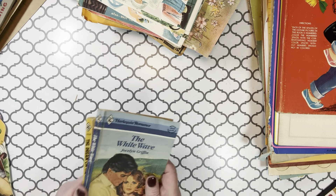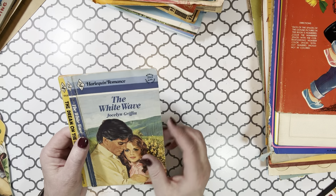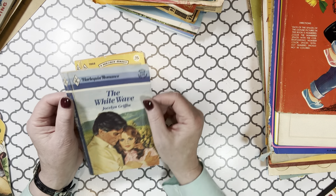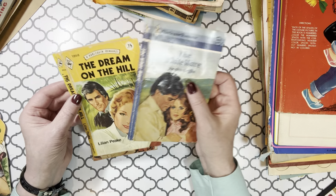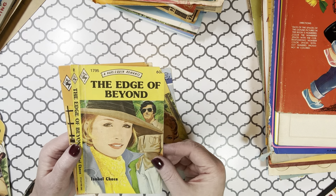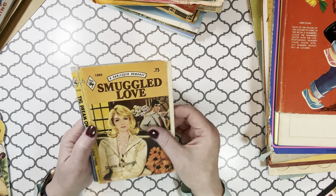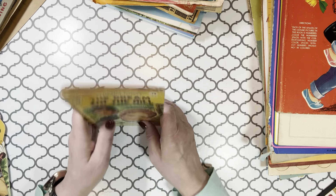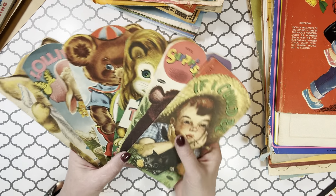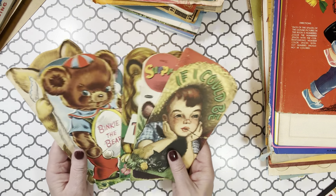I picked these up at the library — free books at the library. I've done this a few times: use paperback novel covers to make a traveler's notebook journal, because I add it to the front of the journal. This isn't the size that I use, but I'm picky about the covers and the titles. But I found these four and I thought all of them would be great for a traveler's notebook journal — kind of tongue-in-cheek maybe. Smuggled Love. The Edge of Beyond. One day I'll get to those. And then these Whitman books — I found these on two different occasions in one year at the flea market from two different vendors. I could make another collection of journals with these if I decided to.